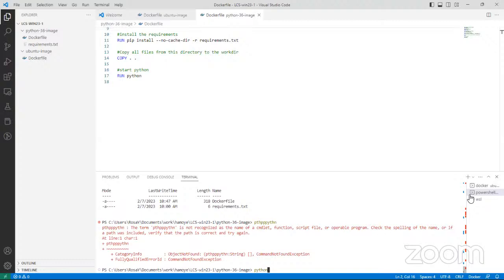But with Docker, I can have a Python image of Python 3.6 or even Python 2, or any version, as long as it has been specified on the Docker image registry. I can get a Python image of any version and then work with it to get what I want to work with.